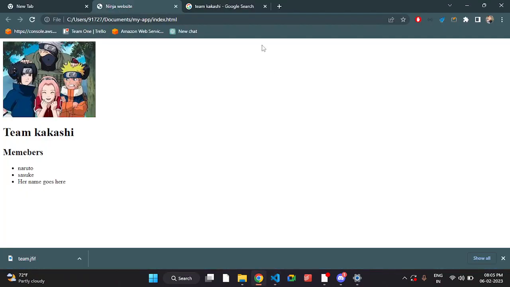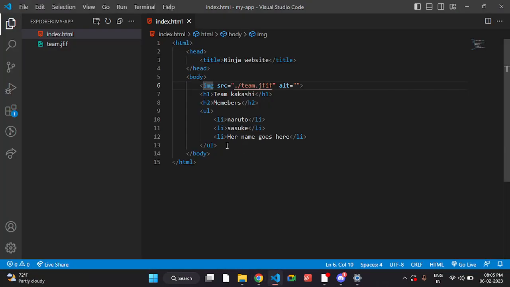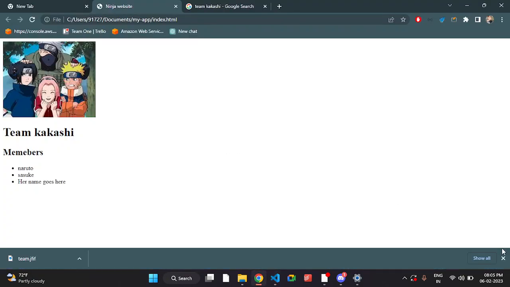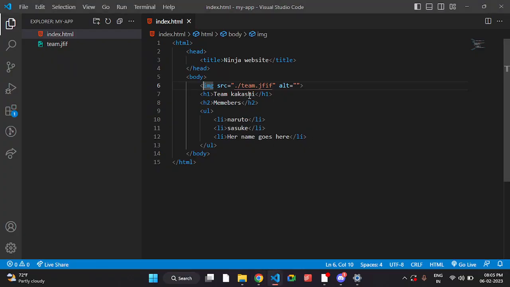You can explore all the other HTML elements by yourself. There are many more tags. I hope you have understood the concept of elements now.